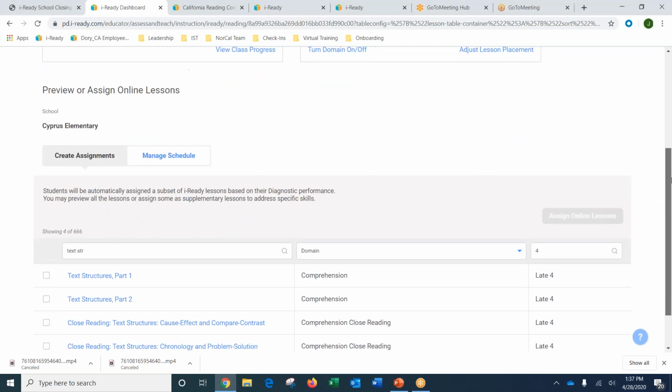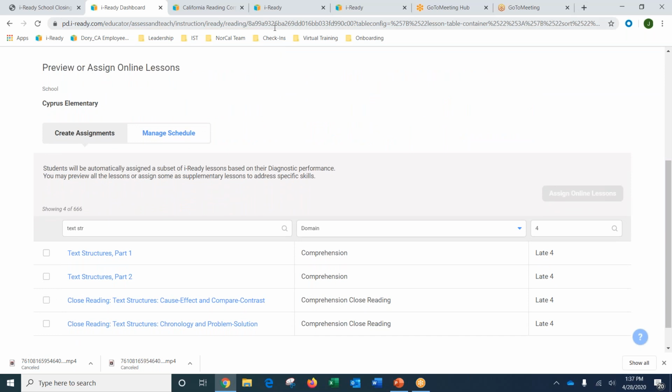And all of a sudden I'm like, you know what? Oh my gosh, I don't want it to be due on April 30th. I want it to be due May 1st. And I also don't want to assign it to my whole class. I want to remove those 5 students. No problem. How do I do that?